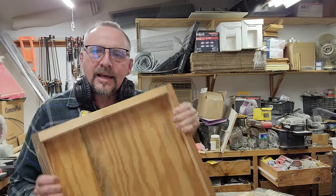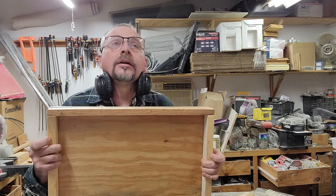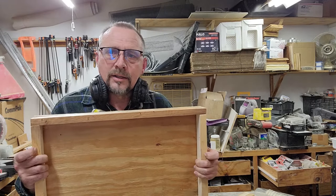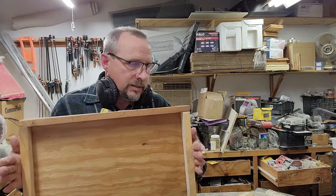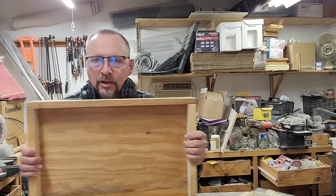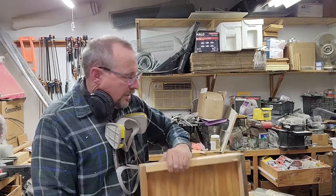The reason I did that is because this lid should be about 3/8 of an inch longer than the hive bodies. I usually make that 1/4 inch. I'll have that lip that sits on it, but my boxes tend to warp a little bit sometimes, so I wanted that little bit of extra play. And when I did that, I figured if it was sliding all the way to one side, I didn't want a gap there because it does sit on a 3/8 inch ledge. Anyway, that's the only slight change I've made.